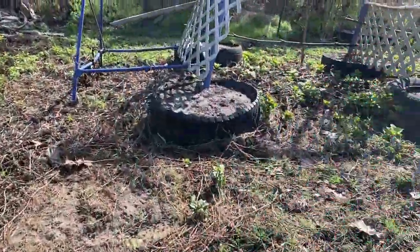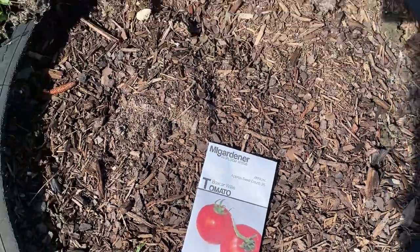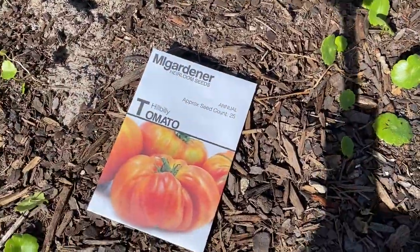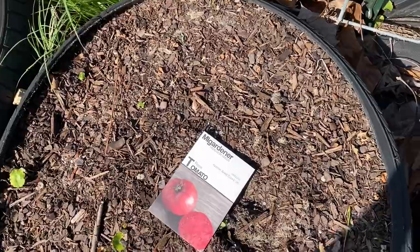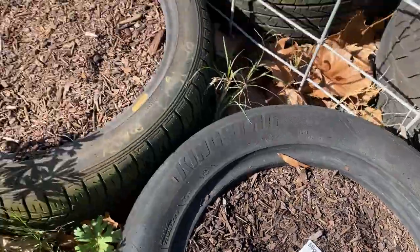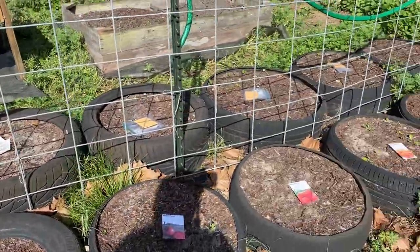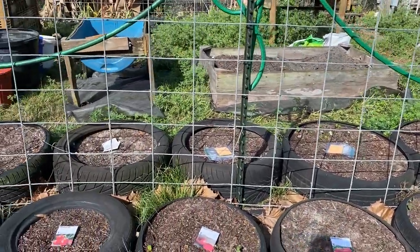And then on the back side, we got some new ones. We have Boxcar Willie, we have the Trophy, the Hillbilly, Ace 55, Rose, another Amish Paste, and then the last two are going to be the other half of the space seeds on these two. So that is our tomato row this year, and hopefully we won't have any storms that'll damage them.